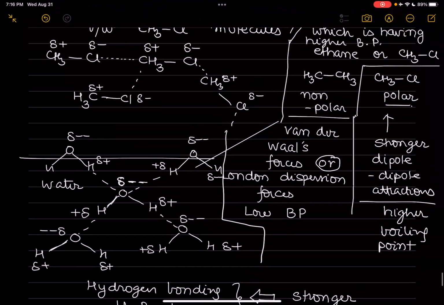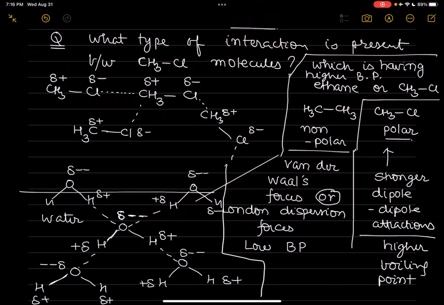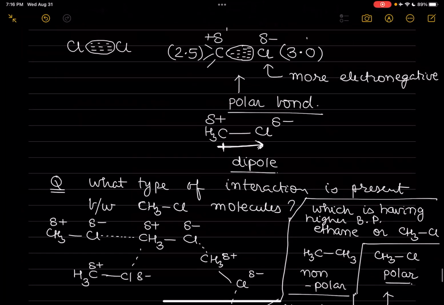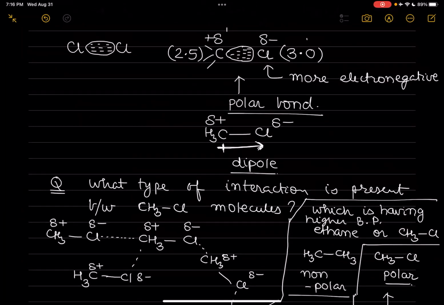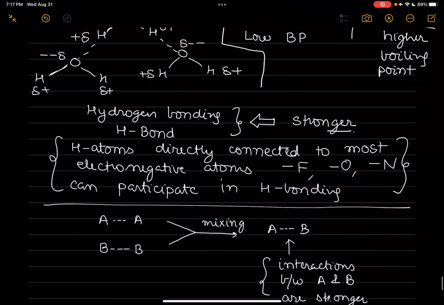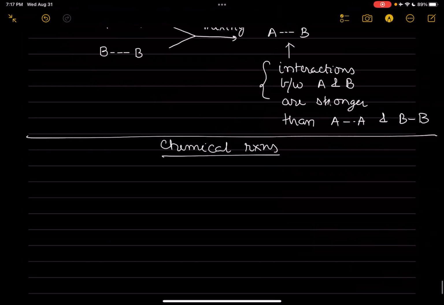So these are the physical properties of alkyl halides, such as solubility, boiling point, and melting point, and all of these are governed by the nature of the bond. Now we discuss the chemical properties or the chemical reactions. So how do alkyl halides behave?